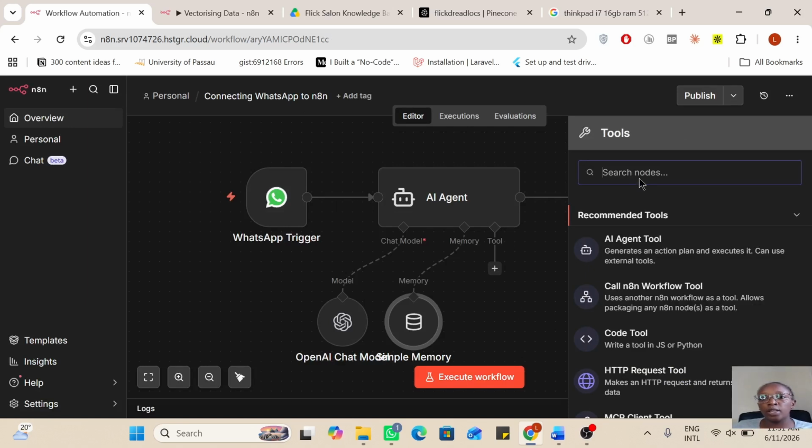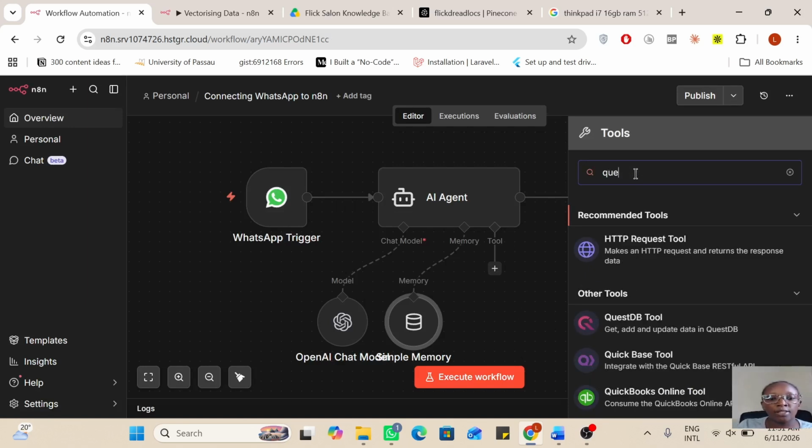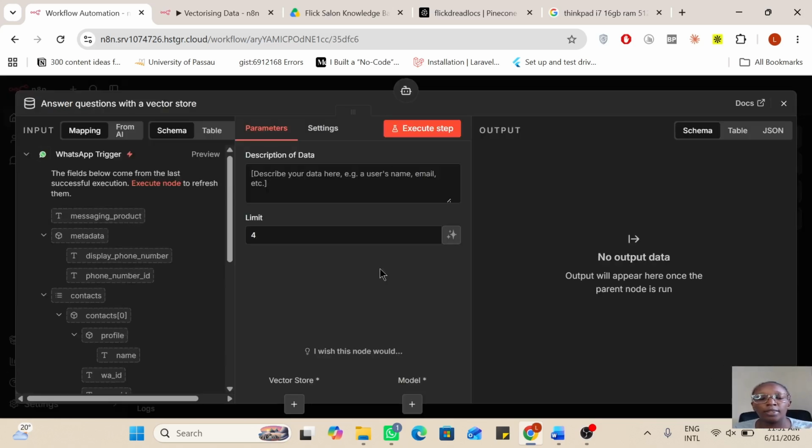For here we say, let's add our vector store question answer tool. Then let's describe your data here, like what it is going to be getting.